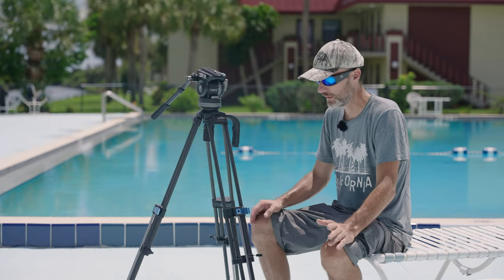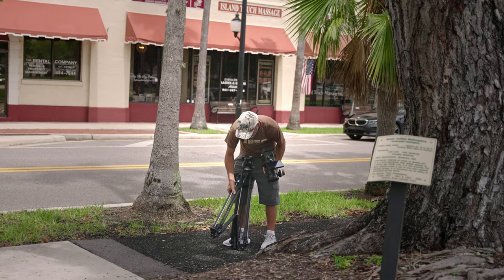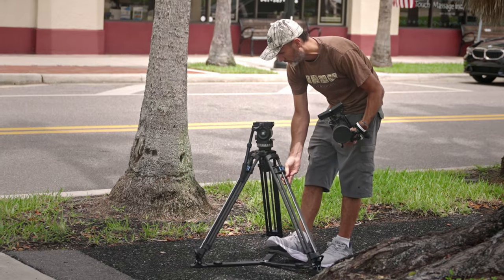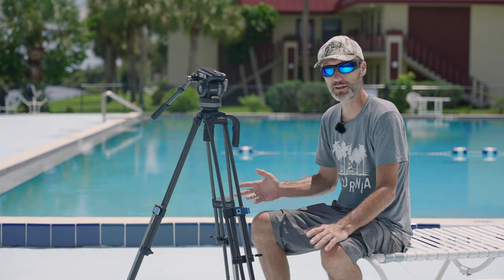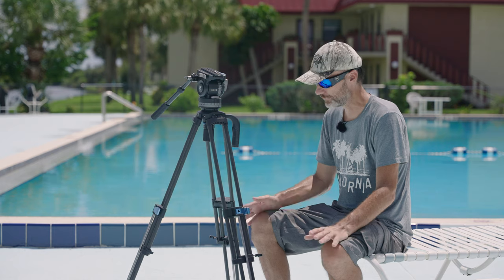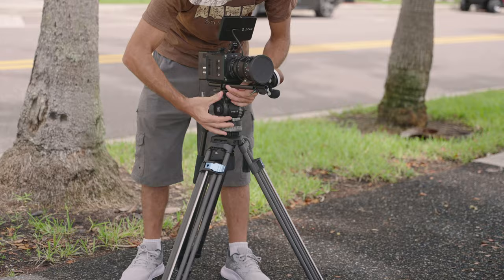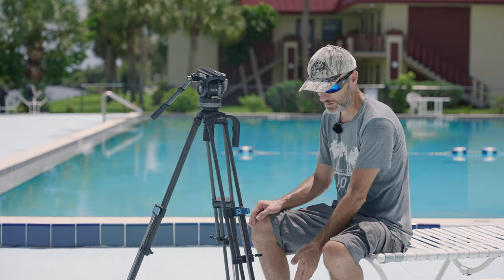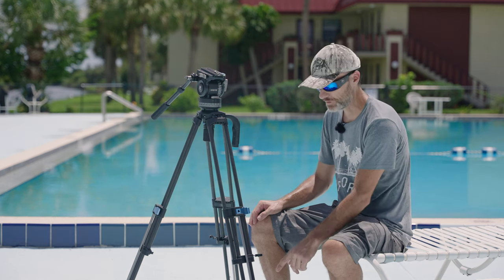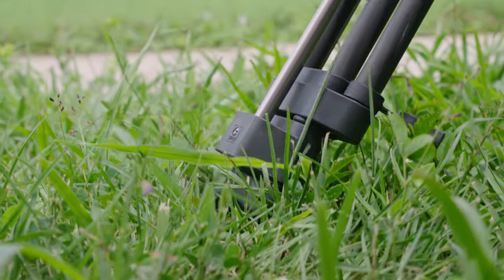To set up the tripod it's very straightforward — you can open up the little clips here on the bottom to open up the spreader. The tripod actually comes with a floor spreader; it does not come with a center spreader, that's an extra accessory, but for most uses the floor spreader is going to be good. When you're on really uneven surfaces that's when you'd want a center spreader, or you could just take off the spreader completely. You actually have spikes on the bottom of the legs, which work great on surfaces like sand, dirt, or lawn where those spikes can really embed themselves.